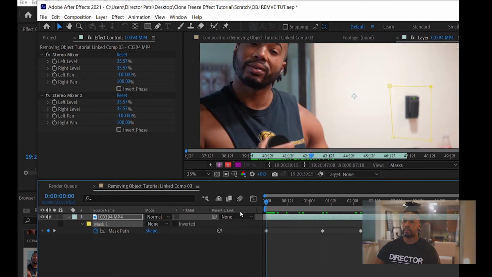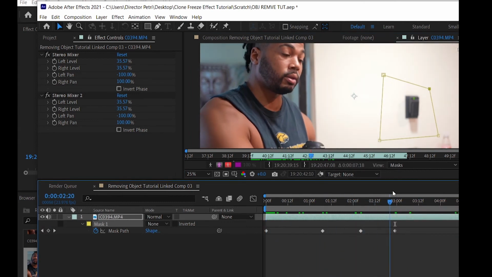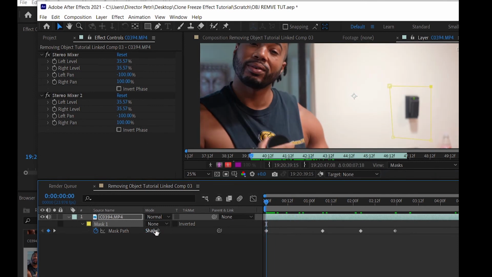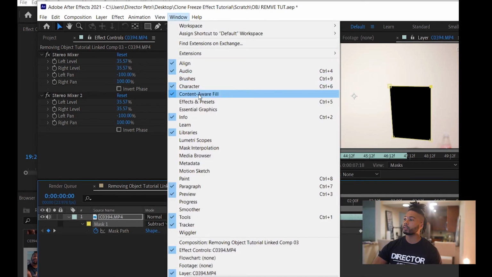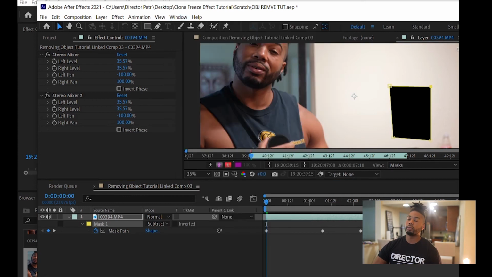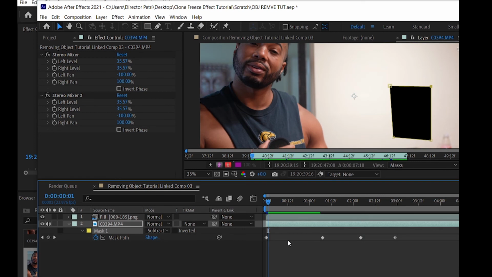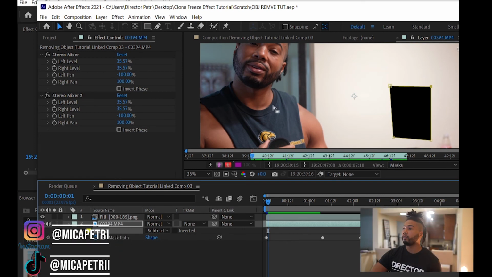All right, so once you have your mask, you can see it's animated with the keyframes that we made. Once you have your mask, you can come back over here to none and change the mode to subtract. And then you want to come over here on the side to your content aware fill. If you don't see it, you always just go to your window and then you can click right here and it'll pop up on the side for you. As far as the settings go, you want to keep the alpha expansion to 5. The fill method will be an object, and then you want to go ahead and generate your fill layer. Click that, again, depending on your computer speed, it may take a while, it may be quick, but I'll be back in a sec. Alright, so that fill layer went ahead and finished generating.